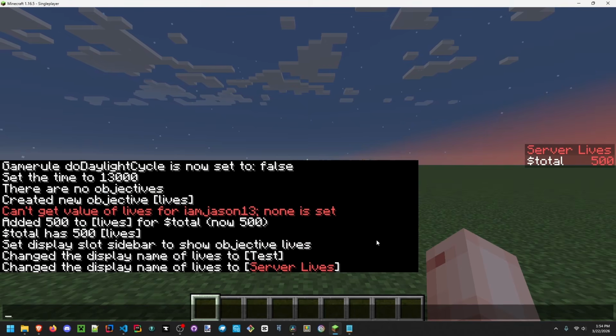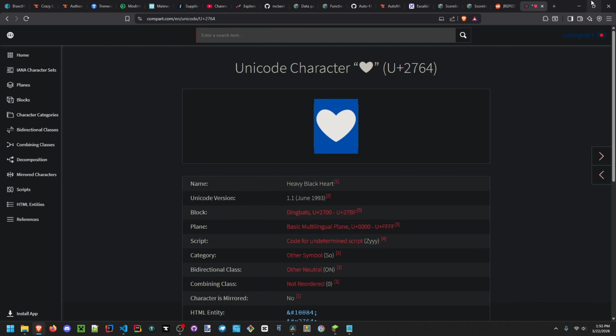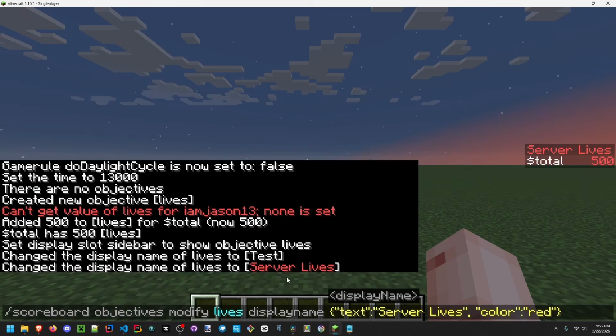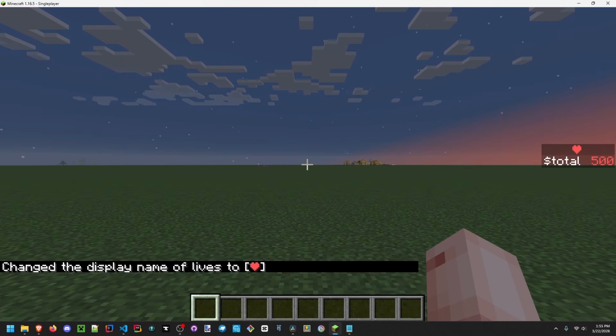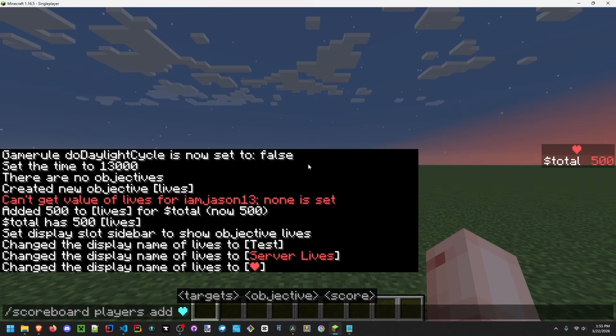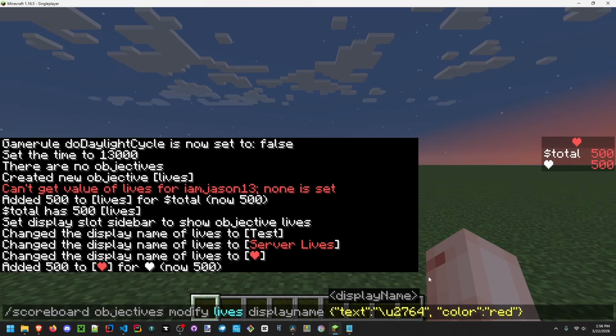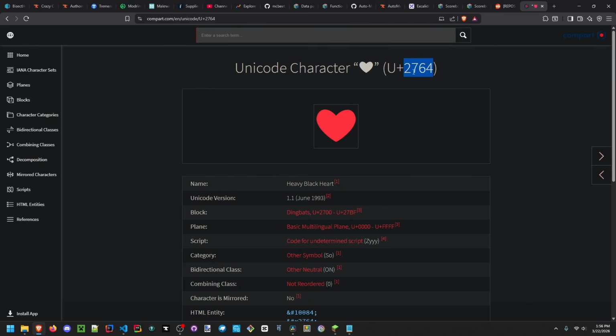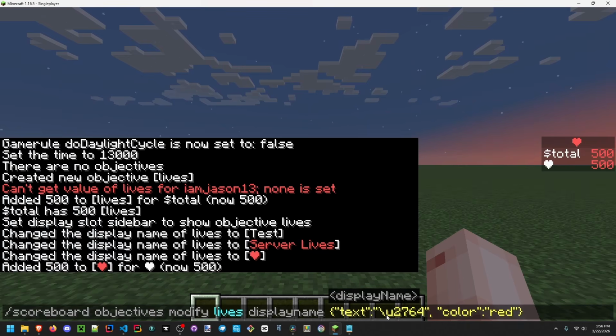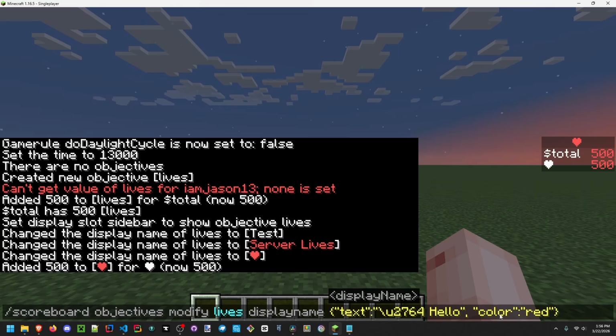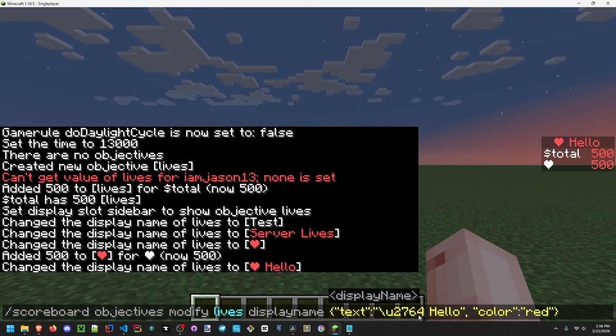Now, typically, I'm not going to have this displayed. I also want to show you that we can copy and paste some Unicode characters. So instead of having server lives right here, we could do that Unicode character, and we can also use it as a target as a fake player name. So we could have a heart displayed over there on the right as well. And alternatively, you see this 2764 I have. I'm copying this here. So we're doing a /U2764. Then I'll add some text after so you see it updated. So you could do that / if you want to type out the actual number of it and not worry about having that Unicode character.